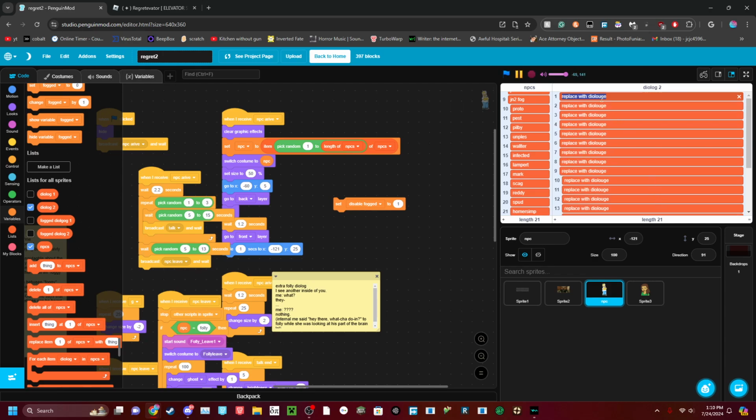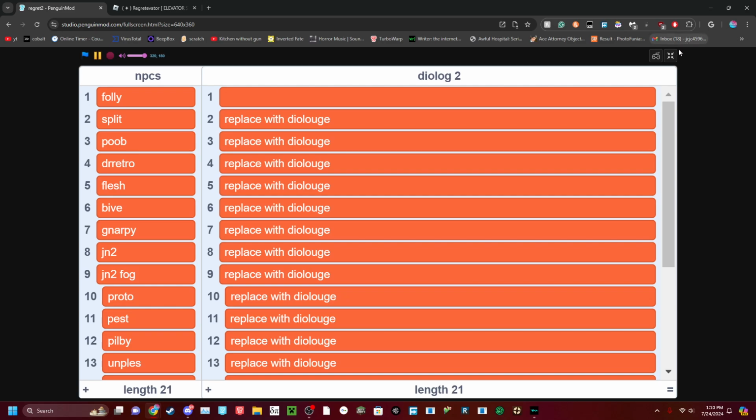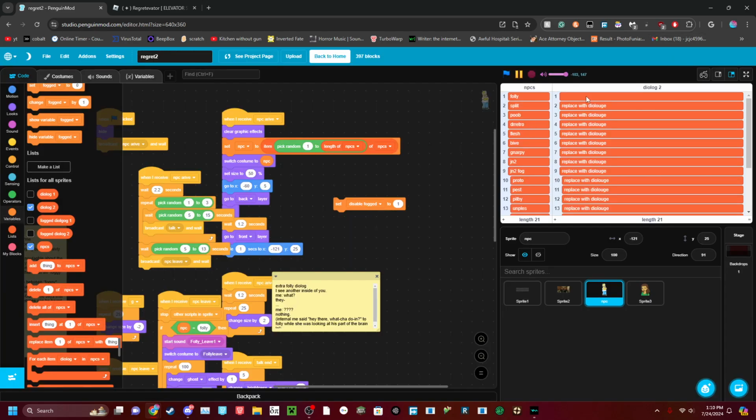To add in dialogue, we're going to start with Folly. You can't full screen because it won't work. So you can type NPC and then colon, this character, and then the dialogue that you want Folly to say.